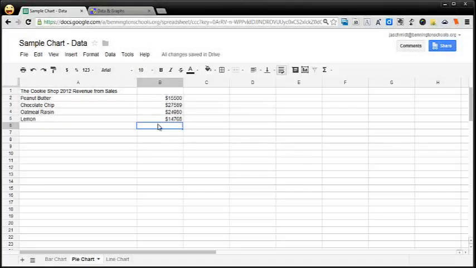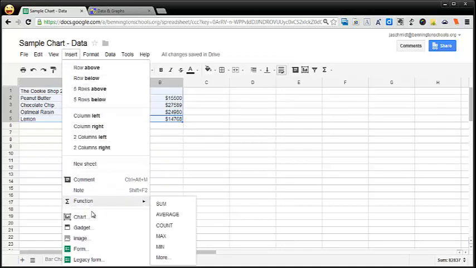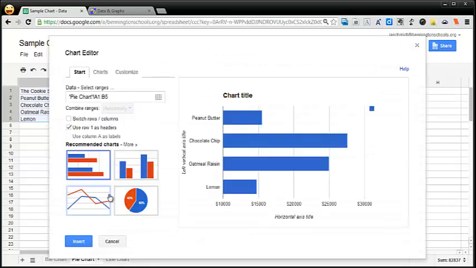Let's take a look at a pie chart now. Same kind of process. What I'm going to do here is select all of these, and I grabbed my title in there too. I'm going to click on insert, and I'm going to insert a chart, and you'll notice that it once again brings up this kind of graph. I could use a bar chart for something like this, and that would be perfectly acceptable, but I want to make it a pie chart.